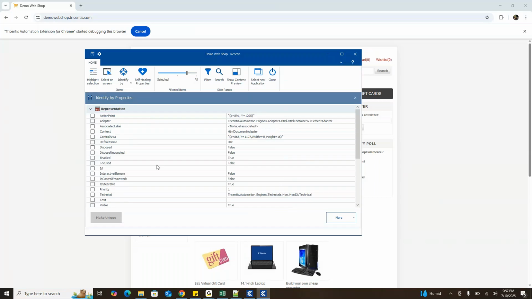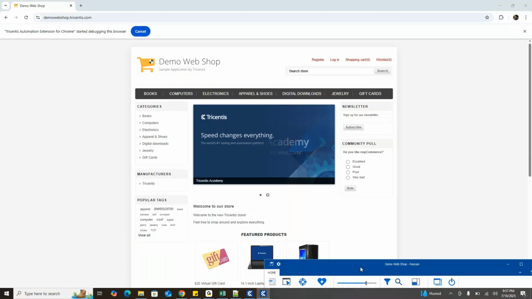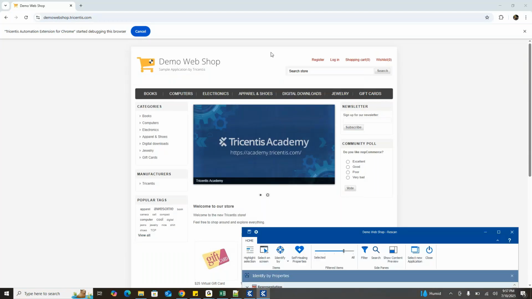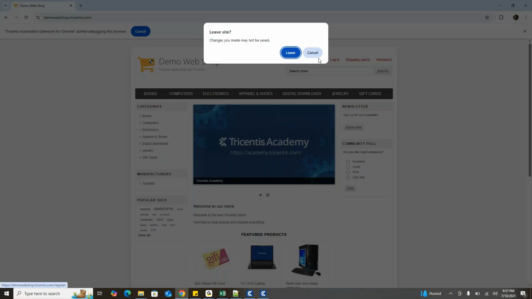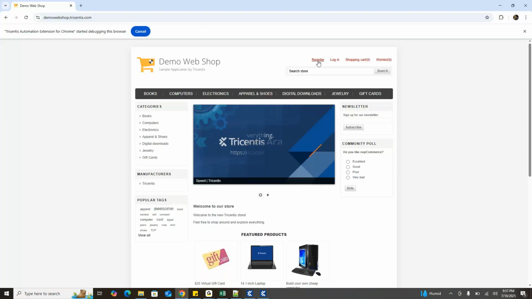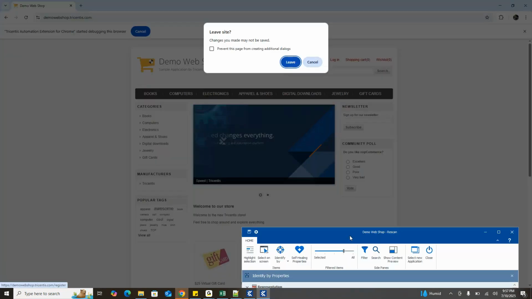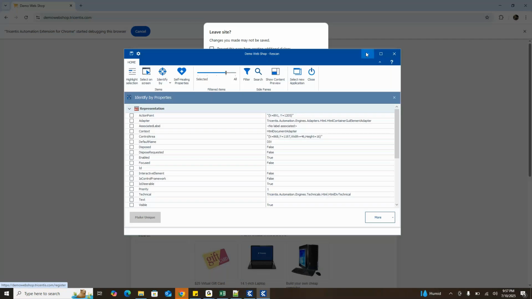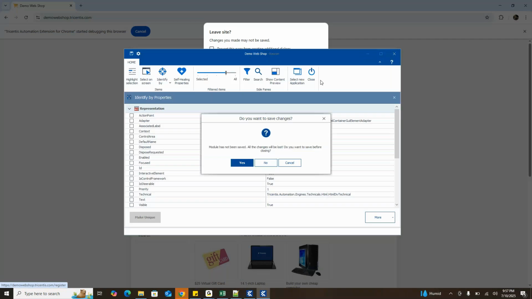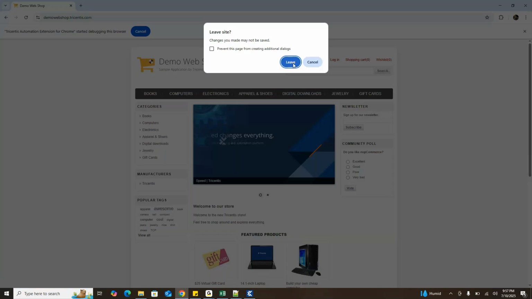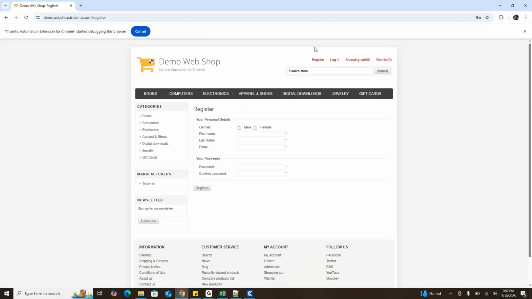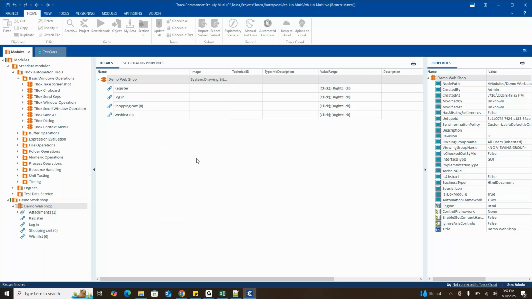Let me see if I have the drop down in the screen. Okay, we don't have any drop down. Maybe I'll click on register. Okay, maybe on the next page I think we can see it. Let me complete the scanning. Okay, you got the crunch, right? What we are trying, I'll not save it. I'll close this and I'll leave this and I'll go. There is no drop down in this page as well.